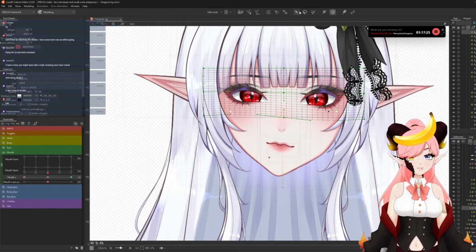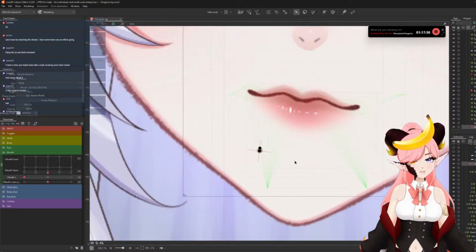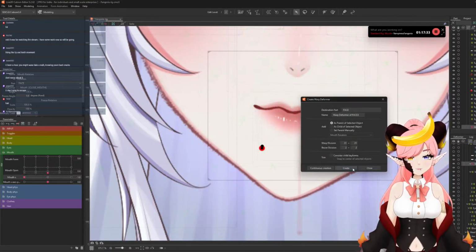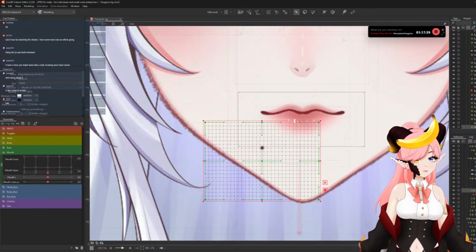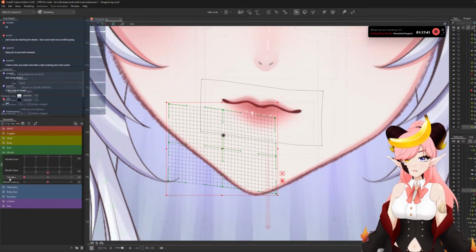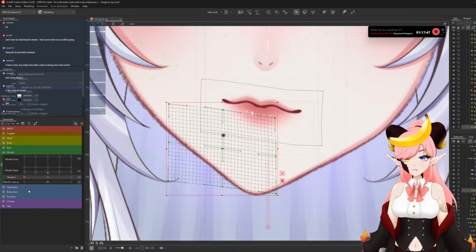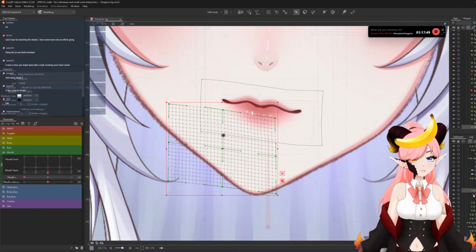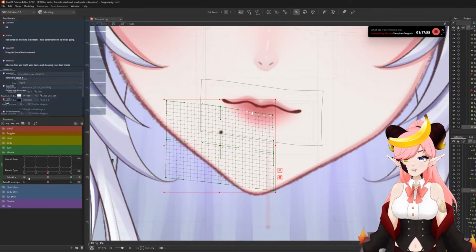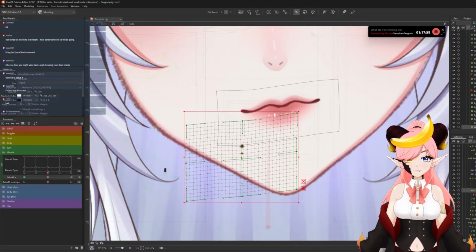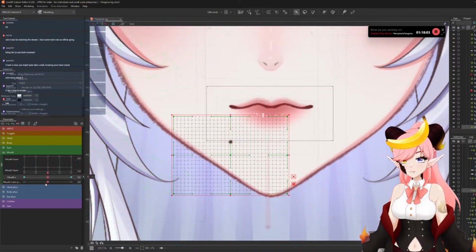Cool. Okay, now we have this layer here, and I know it's been bothering all of you. So let's work with that. Okay, first of all, I think this should be in here. So it can do whatever it wants with that. But we're gonna adjust that anyway. There we go.